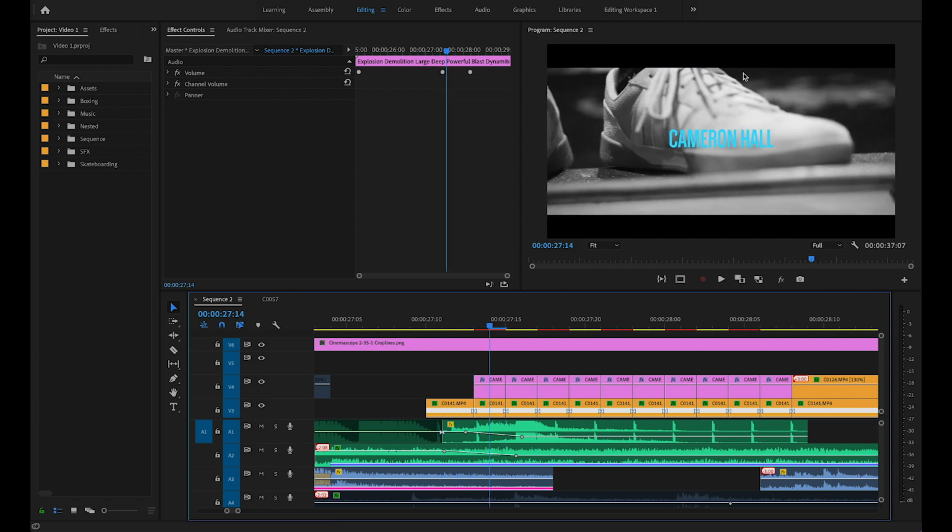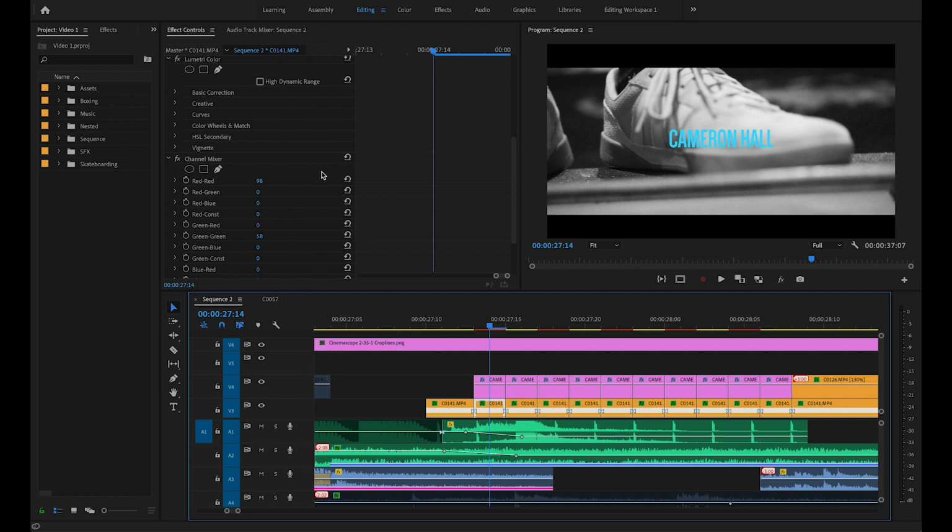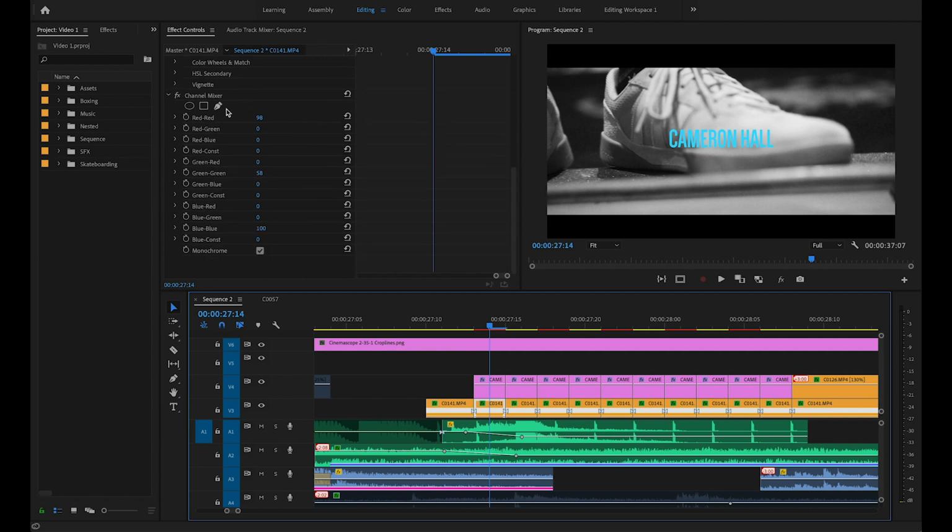And in order to do this, I just turned the clip black and white. I believe it's the monochrome. So basically, if you turn all the colors down, you don't actually get a true black and white. The way to explain it is, you've got red, green, and blue, and each color has a different black and white level. So if you just drag all the numbers down to zero, it won't bring each color down to its actual zero level. It'll just bring all the colors down to zero, on the same level, which is obviously wrong because green has a different black and white point to what red does, and so on. So ideally what you want to do is add the channel mixer effect, and then activate monochrome, and that'll make the clip true black and white.